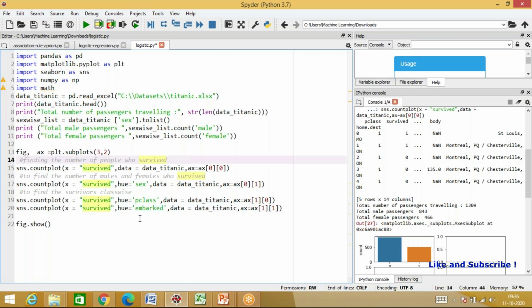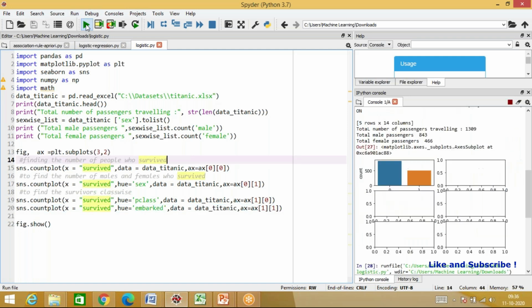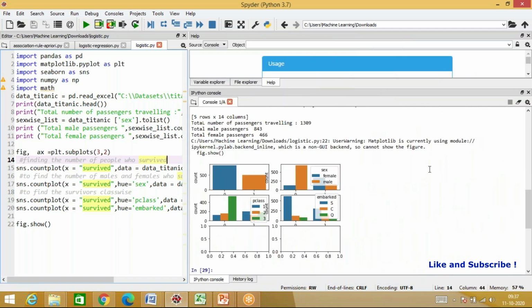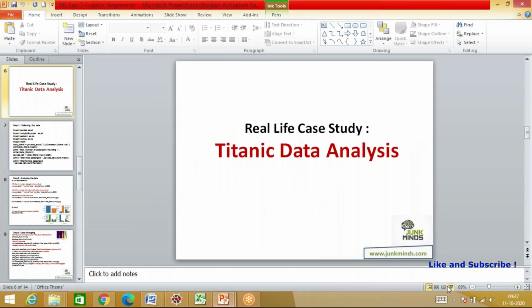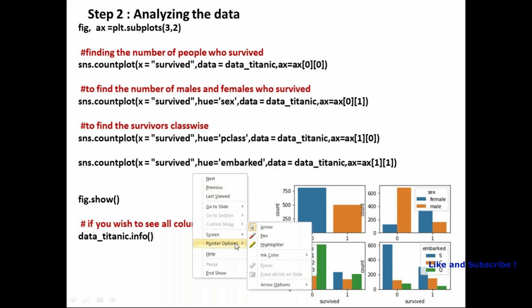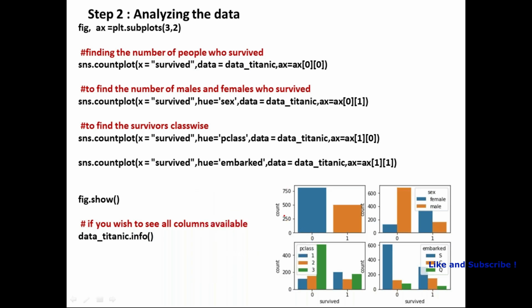So these are just some insights that I'm planning to generate. It's up to you to pick and choose what insights you want to generate, and accordingly you will plot this. Now this is the graph that you are going to get. I think it is easier to understand here. The same graph I'll discuss from the PPTs. Okay, so this is the code that we are talking about. So immediately, when we plot a graph like this, see, it'll give me a count. I'm not required to see the data. Around 750 people did not survive, and about 500 people survived on that particular ship. Now look at this.